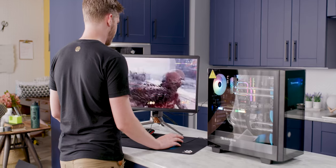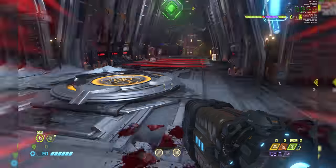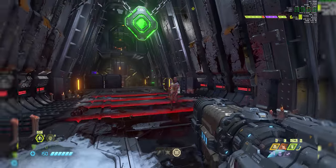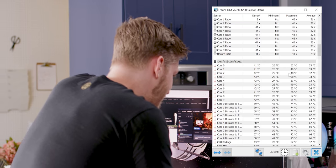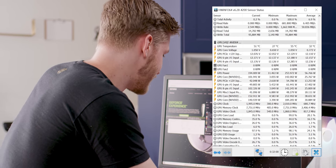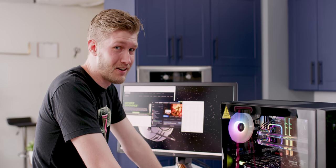We're here in Doom Eternal on 4K, ultra nightmare settings, and we're getting around 100 to 120 FPS. Overall, I would say this looks fantastic. Whoever would have thought a $2,200 gaming computer would work well. But we do need to check how well the thermals are doing. The CPU maximum temp so far is 52 degrees, and the maximum temp on the GPU is also 55 degrees. Now, it is going to get hotter — we've only been gaming for a couple of minutes. If you leave it for half an hour it'll get hotter, but even if it gets 20 degrees hotter, you're still in really good shape.